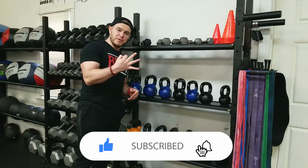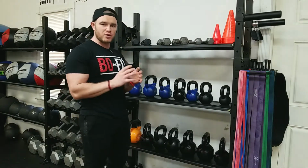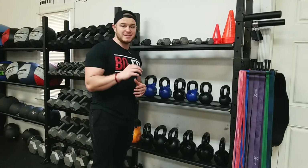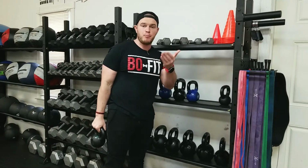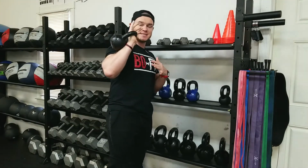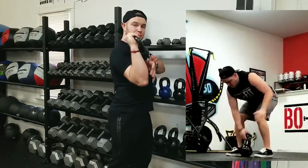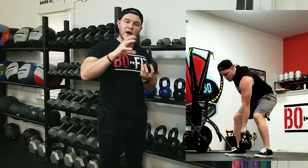All right, piece of equipment number 3, the kettlebell. The kettlebell is considered to be a very functional piece of equipment. The reason being is with a barbell or a dumbbell, the weight is in the center of your grip, of your wrist, right? With the kettlebell, you always have to choose a direction, meaning it's behind your wrist, pulling it back, so your joints have to adjust and stabilize and keep it upright, or it's in front of you and now it's pulling you forward. You have to stabilize it and pull it back to center. So it's always off center somewhere and you have to stabilize that.